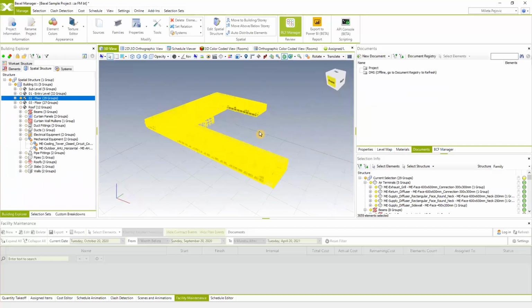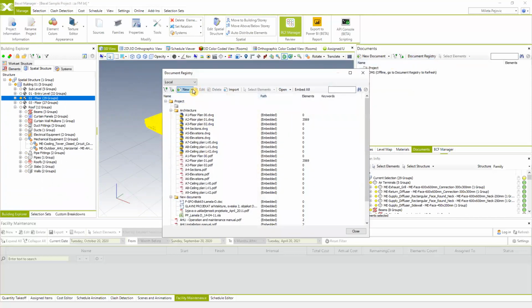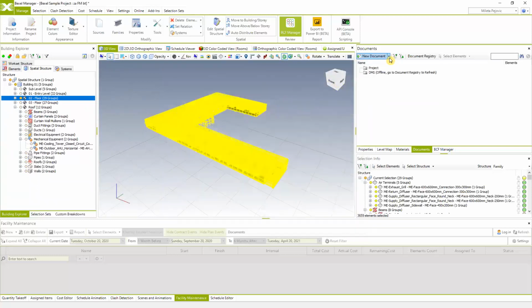And then similarly, as when using the document register and the option new to input new documents in the project, here we can choose option new document. And again, we can choose the documents from hard drive, web-based document, or we can use the option from document registry.